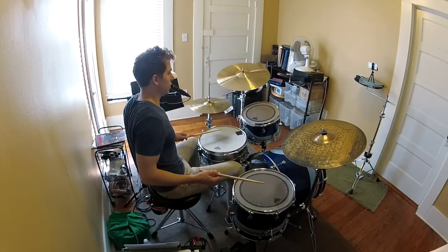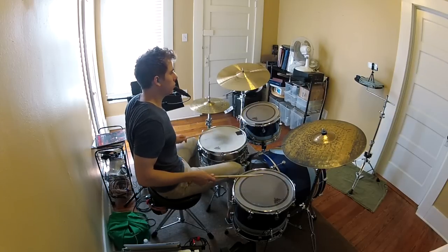And so this is how the groove is that we're playing for that bar. It goes 1 and 3 and with the kick, and then 2 and 4 and with the snare, and then quarters on the tom. So like this: 1 and 2 and 4 and 1.